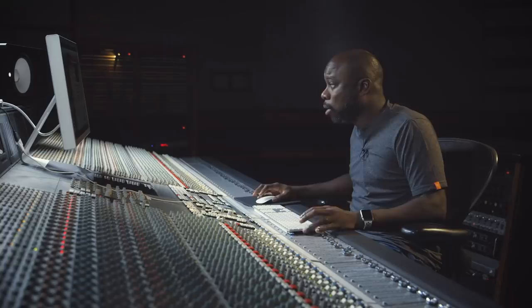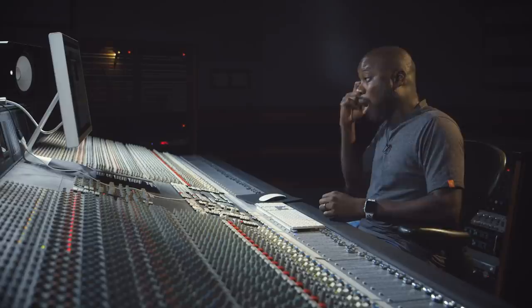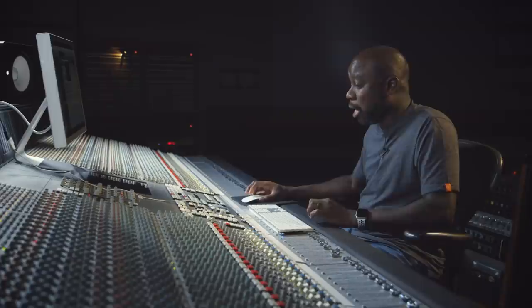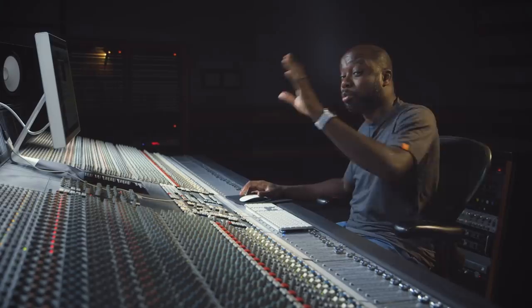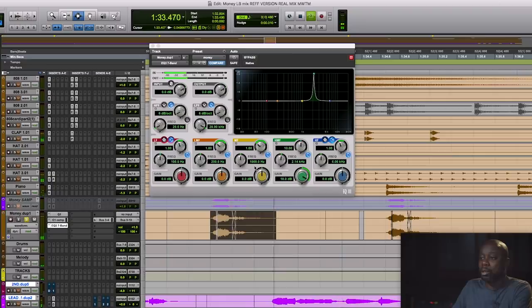This particular frequency was getting on my nerves with this money sample. Here's a good technique to show: I do this with vocals a lot, with sounds that tend to have high-end or high-mids. I use the EQ7 basic EQ. What I'll do is push the frequency all the way up, narrow down the bell curve to its narrowest point, and then — this step is very important because you will blow your speakers — turn the speakers down and sweep across the frequencies as I play the sound.